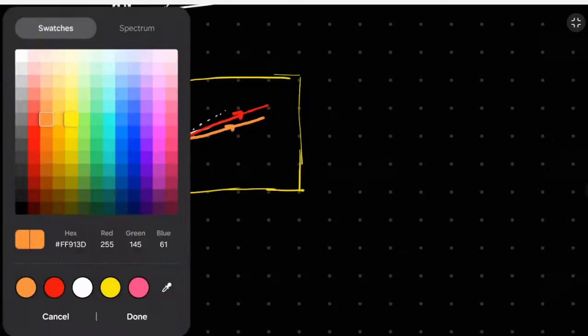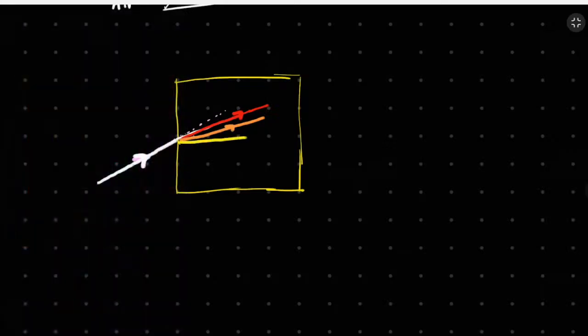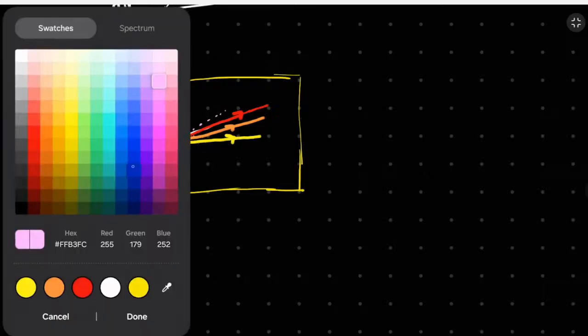Then yellow bends a bit more. Then the next would be green.